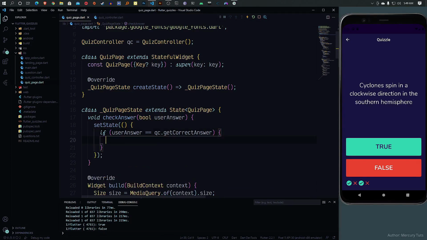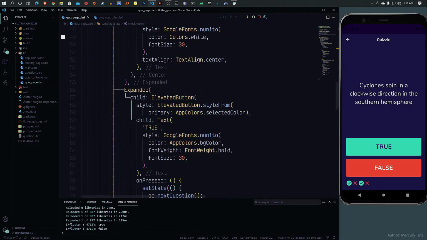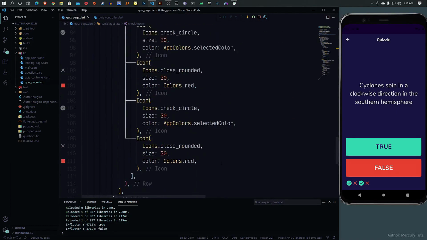So if the user answer is the same as this, what do we want to do? This is where we probably want to show that the user answered it correctly or the user answered it wrongly.